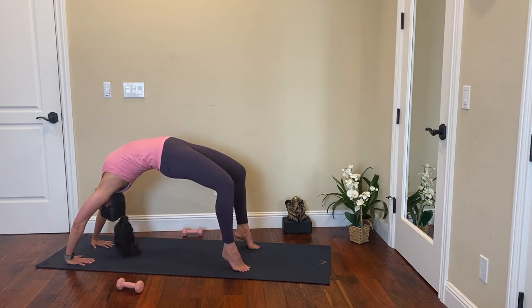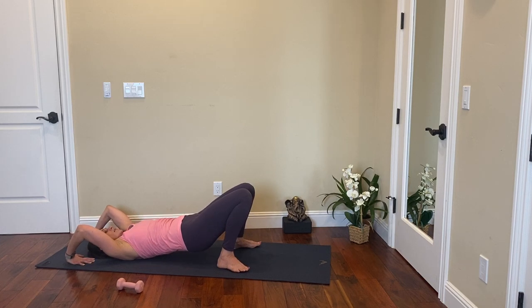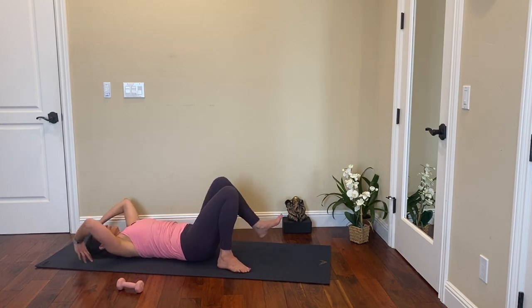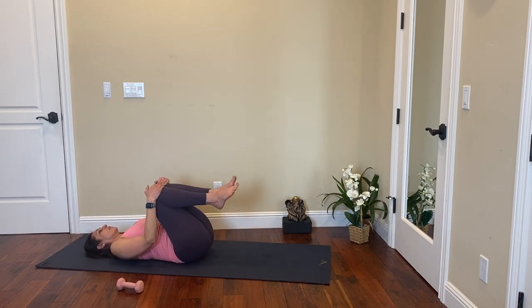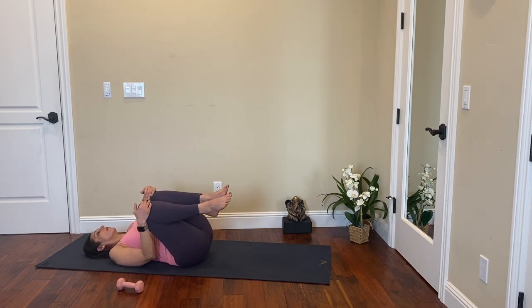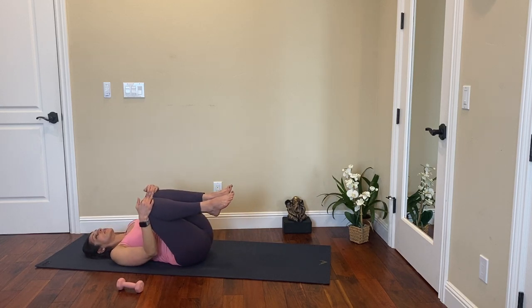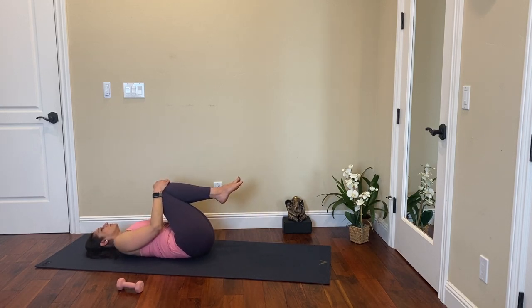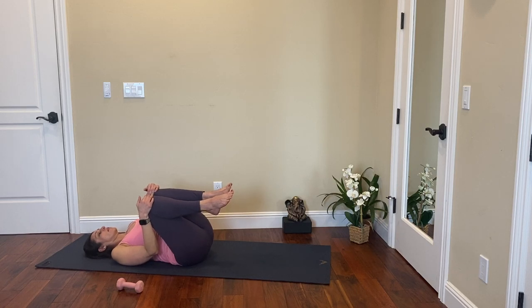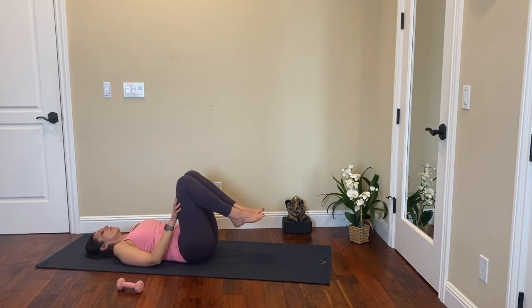Lower very slowly, reversing the way you went in. Beautiful. Pull your knees into your chest and gently rock from side to side. Relieving your lower back. Taking a breath in and out. Slowing down your heart rate. All right, lower your feet.